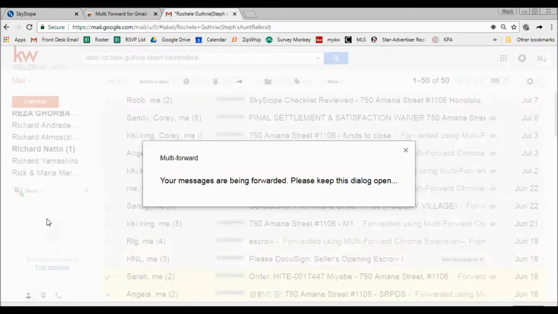Takes a little while. You know, it's 50 emails, but in those 50 emails, there's so many attachments, so many different conversations that went on.